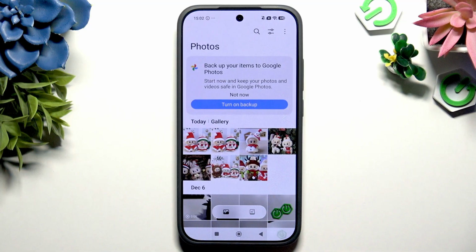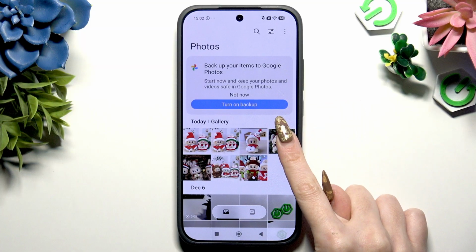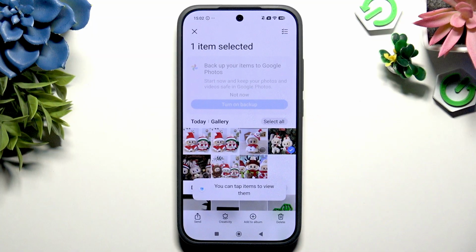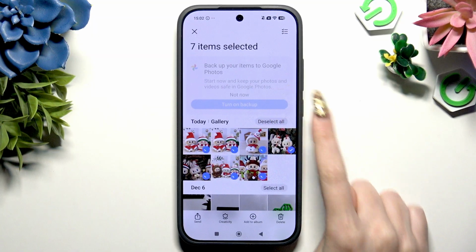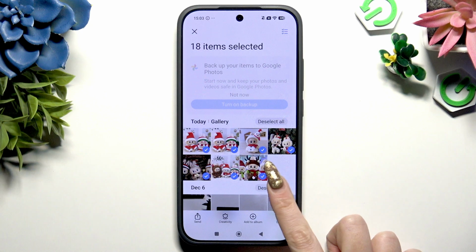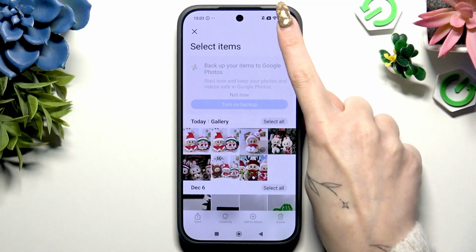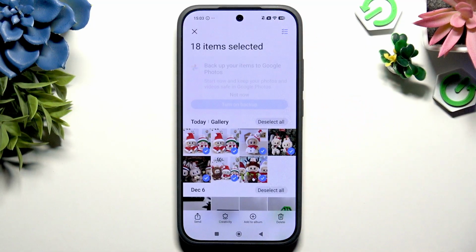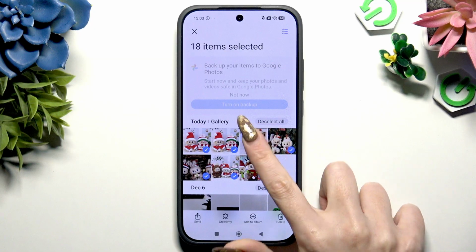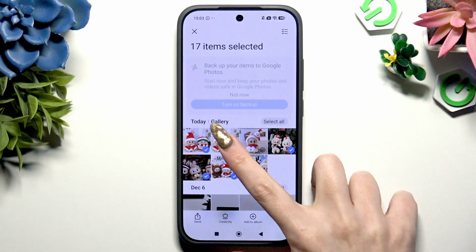After you decided from where you wanna delete your photos, hold one you wanna get rid of, and either hit Select All at the top right corners, or click on this icon at the top right corner to pick all of them. To keep some, click on the chosen ones.